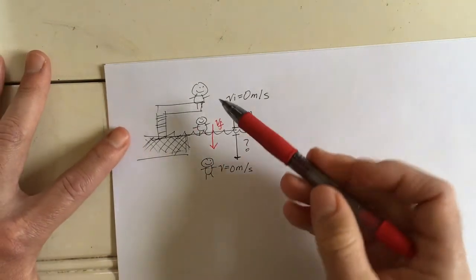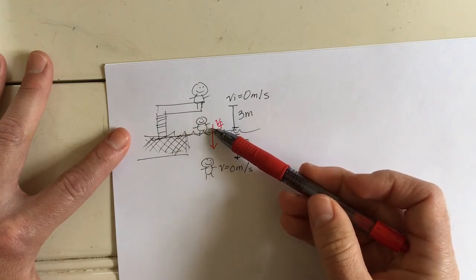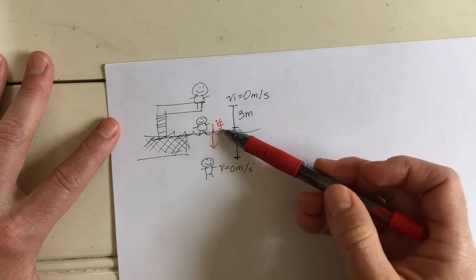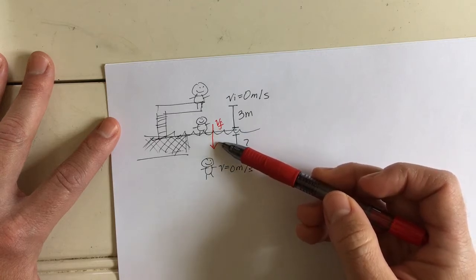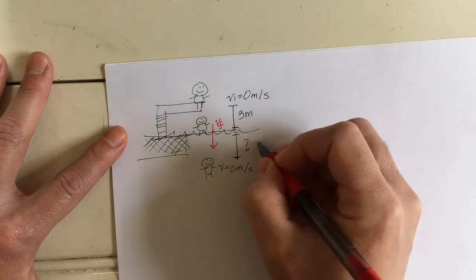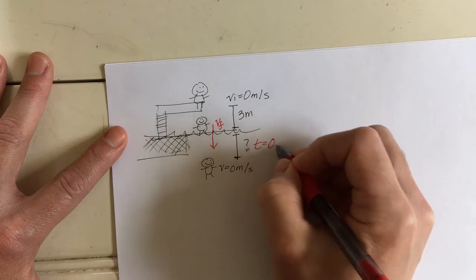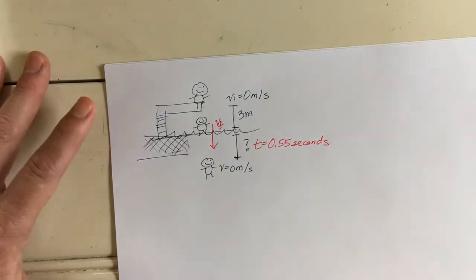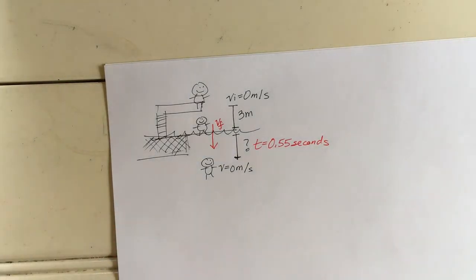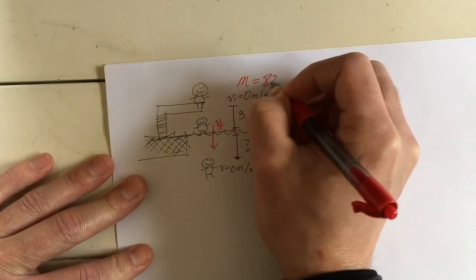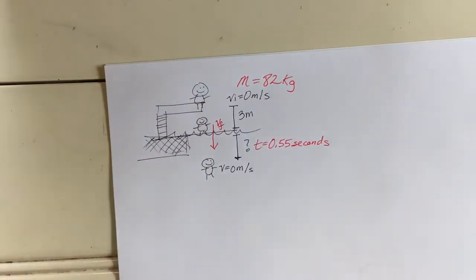And so really it's like 2 problems. You got the person making the dive, falling through the air, obtaining this velocity, and then entering the water, receiving a force upwards from the water and slowing down over some time period, which I think, even though we don't know this distance, we do know that this time is equal to 0.55 seconds. And I think we also know the mass of the person is 82 kilograms. And that won't change throughout the problem.